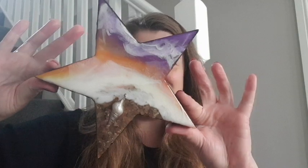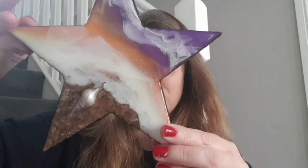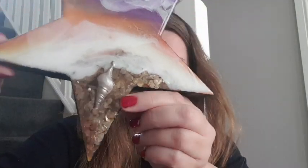Sharon and myself decided to do a sunset themed ocean collaboration. So I got to work. I'm using the same pigments as Sharon. Sharon often uses Colour Cottage pigments, and I just love them so much. So I had to go get me some, and this is my contribution to the collaboration. It is a sunset resin ocean with some glittery gold sand and a seashell that I made a couple of months back.